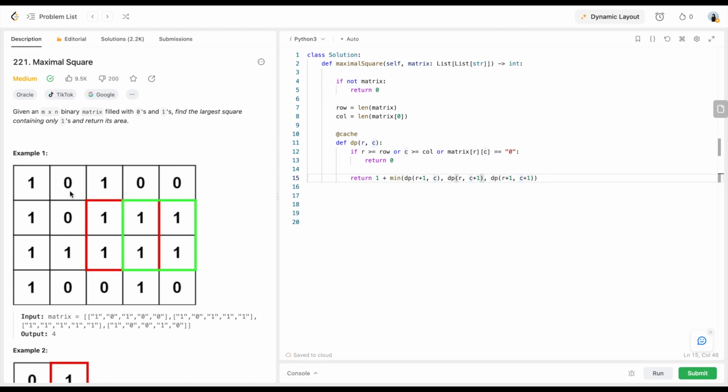So this would be this position, and then R plus 1 C plus 1 would be the down diagonal one here. So the min means if any of these are 0, it will automatically add 0, so it wouldn't add to our maximum area, maximum side. So this will calculate its maximum side, and then we have to call this DP.